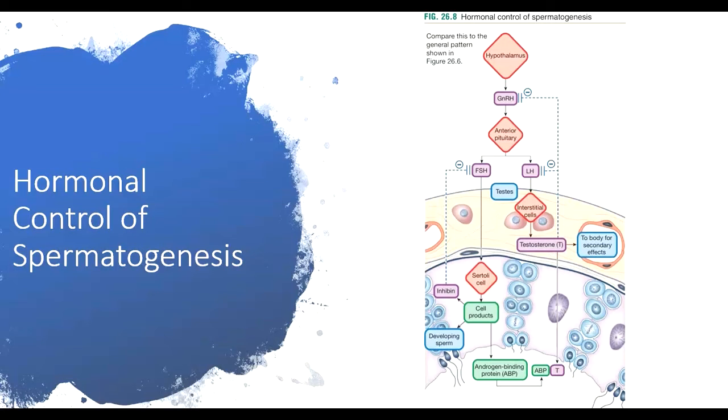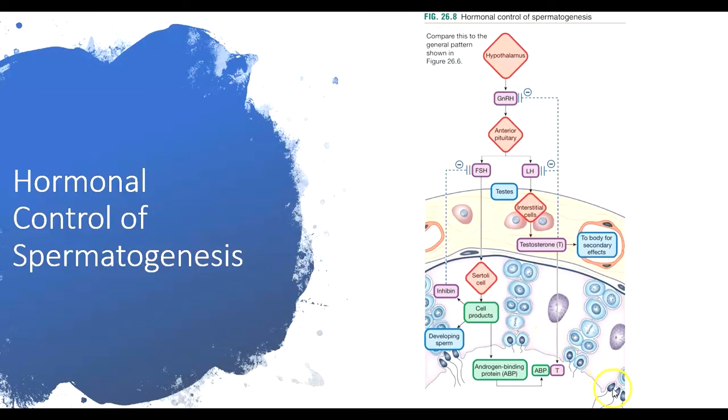Testosterone is the major androgen that regulates spermatogenesis by diffusing into the Sertoli cells. They bind to the androgen receptors and initiate the functional responses required to support spermatogenesis. We can see how this all ties in down here, as the luteinizing hormone activates and begins the synthesis of testosterone and increases testosterone levels within the system. And down here we have testosterone binding with ABP to stay within the tubule lumen, and the androgen binding protein comes from the follicle-stimulating hormone. So again, this is how all this comes into play.